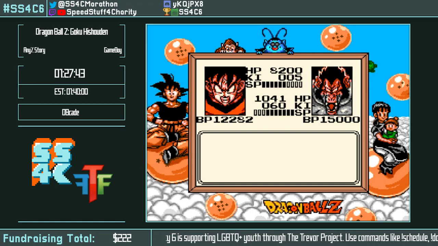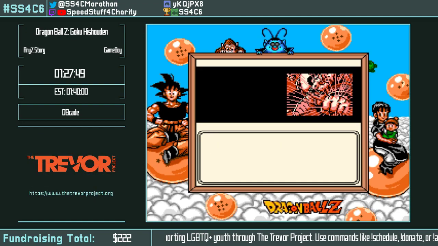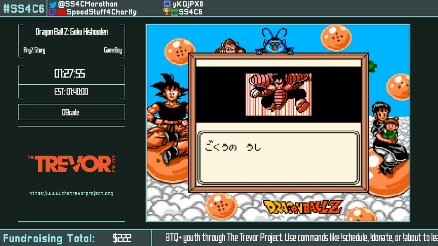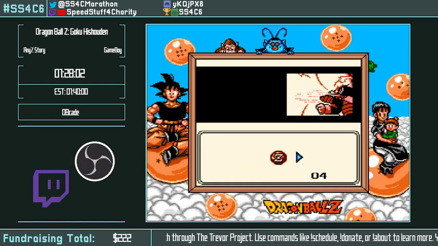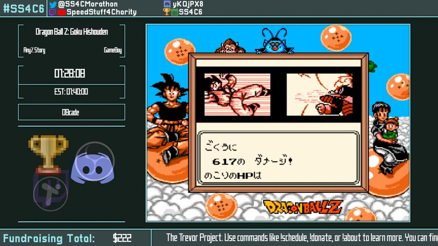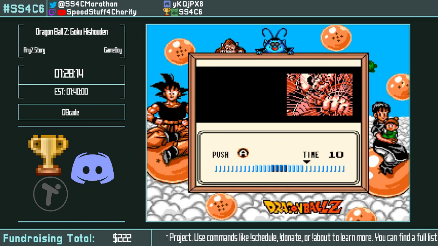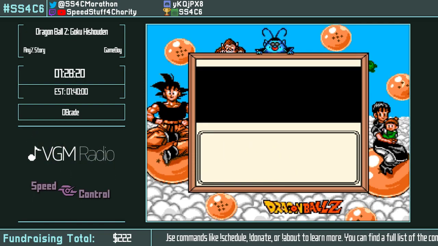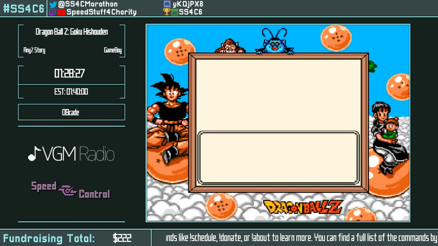No, we didn't get it. We didn't get it. Perfect block. Dodge. That beam can do like 4,000 damage. It's not worth just taking the hit. No. Oh, 600. The Vegeta RNG today doesn't make any sense. No, I don't know what to say.